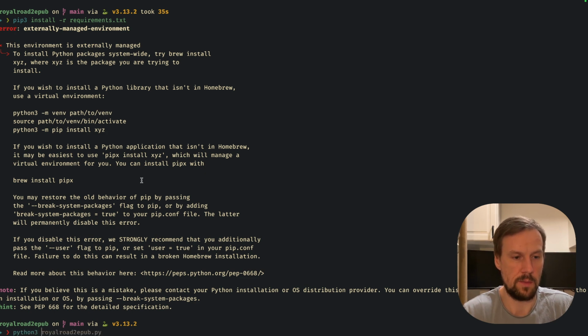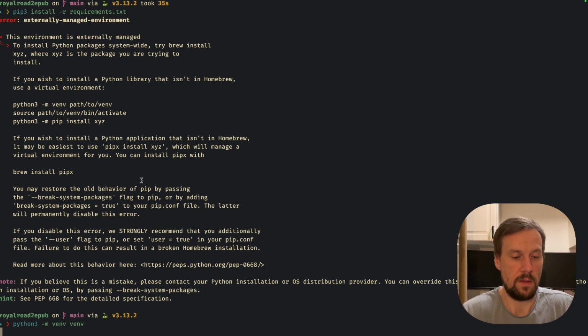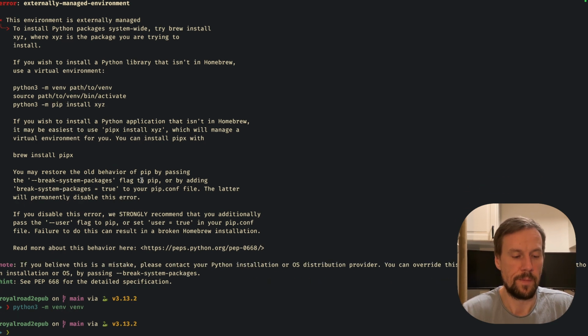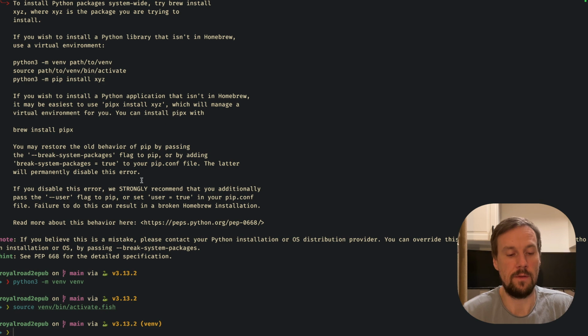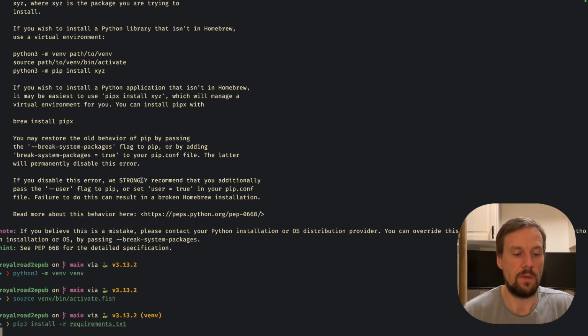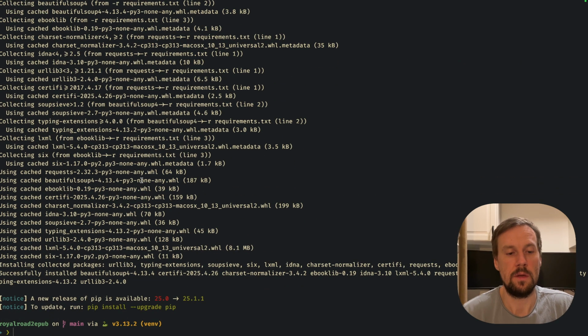So it tells me that I need to create a virtual environment, let it be in folder venv, and we need to now activate it. So source venv bin activate, and I'm using fish shell. That is why I'm going to activate using activate.fish. Let's rerun the installation script, and all the dependencies are installed now.